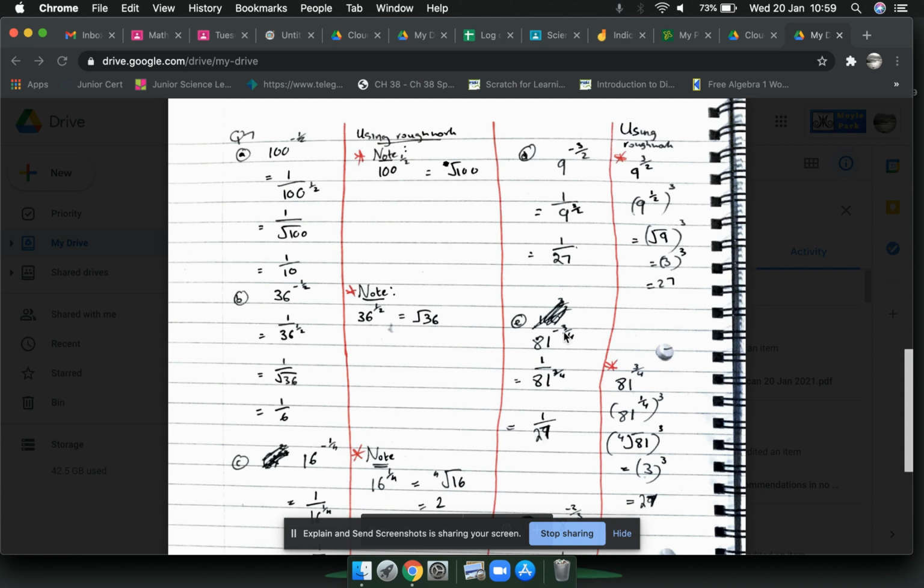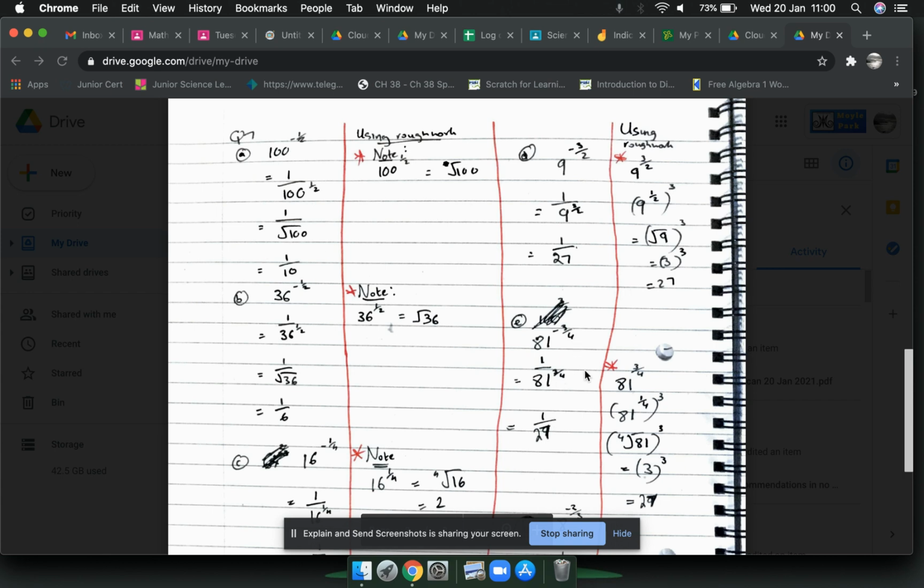I have 81 to the power of minus 3 quarters. The first thing I need to deal with here is the negative sign. The negative sign needs to be gotten rid of. When we have a negative indice, I can always assume that the meaning of that is 1 over the whole number and the indice. This is a law of indices where if I have any negative indice, then I have to bring it all below the line to make it positive. So now I have 1 over 81 to the power of 3 quarters instead of 81 to the power of minus 3 quarters.